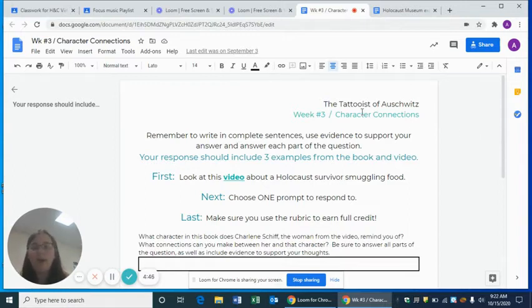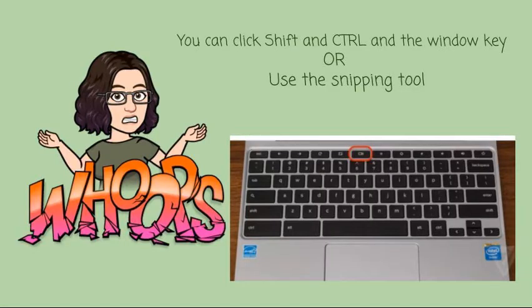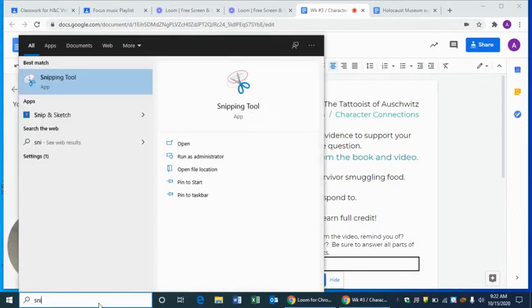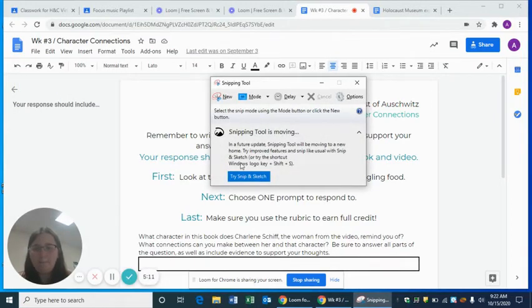So how you do that on the Chromebook, there's a few different ways. I think that you should be able to hold down Control+, and that should do it automatically. But if it doesn't, there's another way. You're going to look for this handy dandy tool called the Snipping Tool. So you're going to search for that. It's called the Snipping Tool, a little pair of scissors with a red circle around it. So you're going to click it.